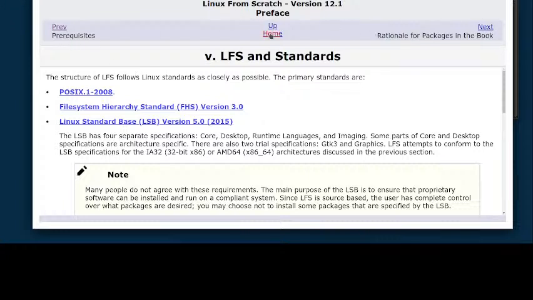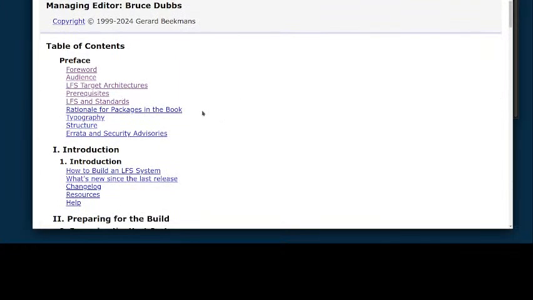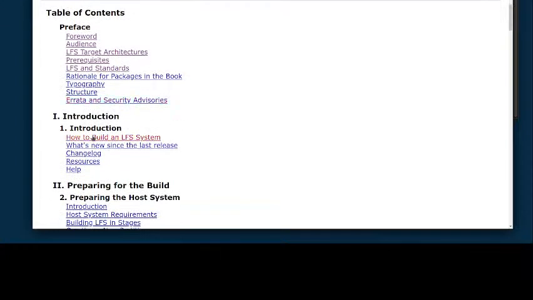Here's what I'm going to do: I'm going to go to home. We're going to look through the table of contents, and we're going to pick out something really quick, and then I'm going to end this video and start off on the actual introduction. So the rest of the preface is the rationale for the packages in the book.